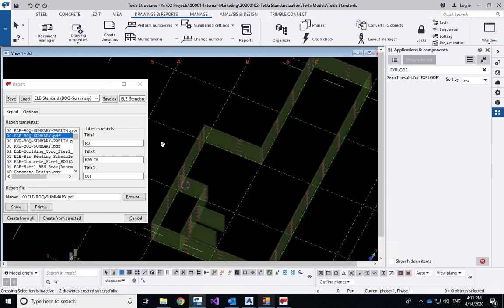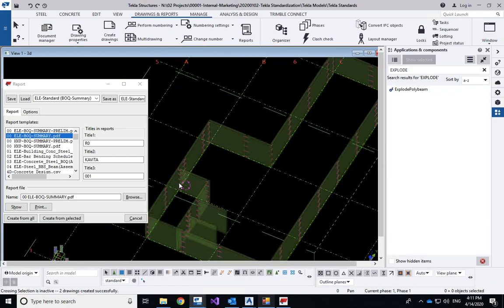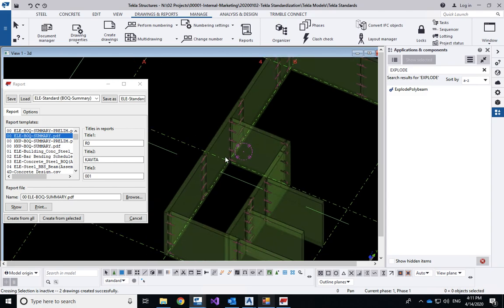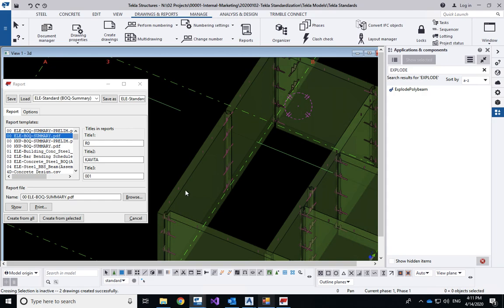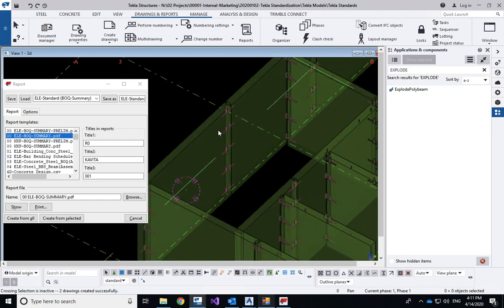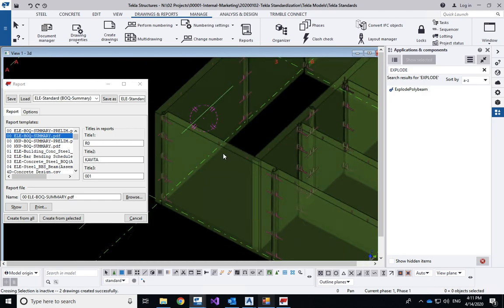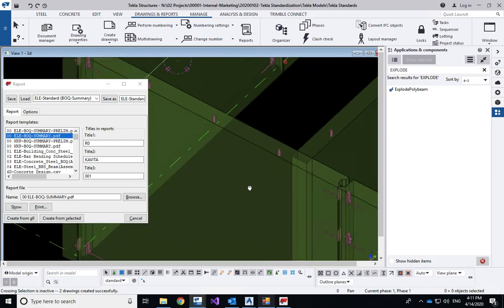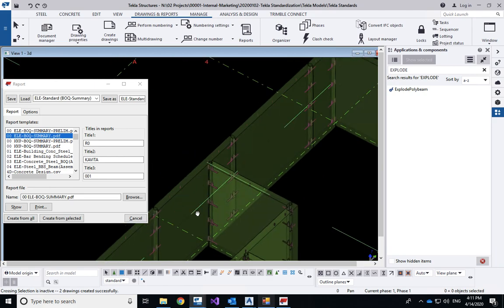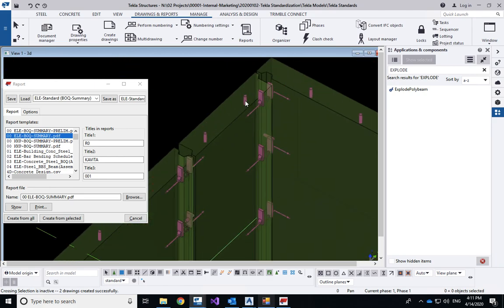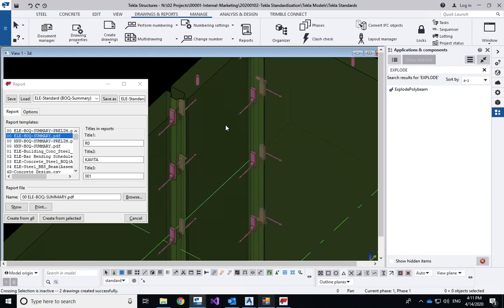Now, while placing the lifting inserts also, you will see that the tool has intelligently placed the lifting inserts based on the weight of the element. For example, in this scenario, it has placed 4, while in some cases it has placed 3 because the weight of this is less, and all the lifting inserts are placed as per the center of mass location. In some scenarios, you will see that only 2 lifting inserts are required.